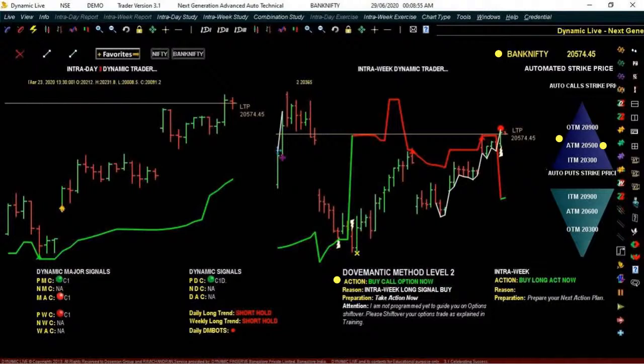Later it will be written here as hold call option, as we saw in the previous example. As long as it tells you to hold the call option, just hold on to it. But at some point later, it will be very clearly written here as exit call option now. So when it says exit call option now, one more phone call, you tell them Bank Nifty exit call option now. By now they already know which call option you have bought, so they will simply place the order to exit the trade. So another 30 seconds. 30 seconds for an entry, 30 seconds for an exit, and you do this 7 times in a row, it means you have mastered options trading.